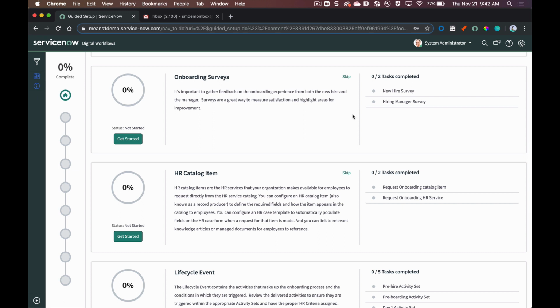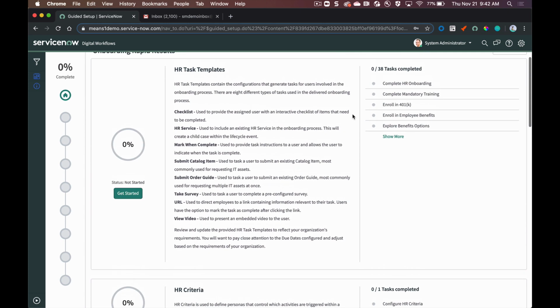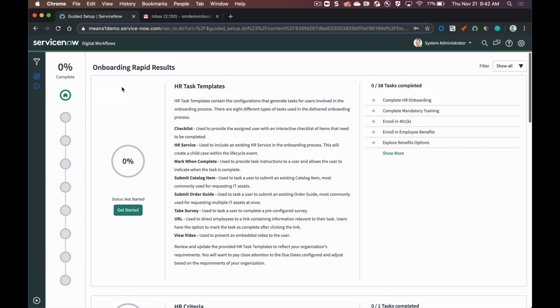So I'm going to keep this as the very standard out of the box with some of the links as placeholders. But if you were to deploy this in a full environment, you would want to do this step first and go through all of these various phases to 100% completion before demoing and testing this out.